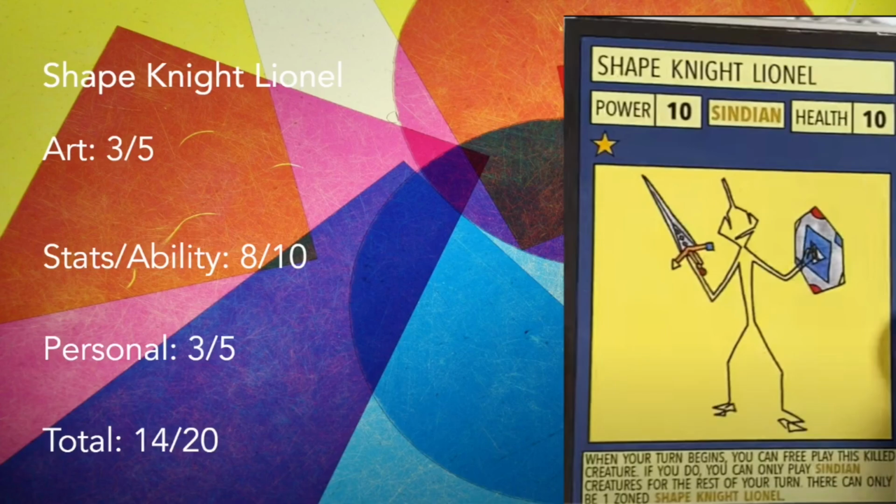Not really anything interesting. Stats and ability, though, although the stats are the weakest thing ever, 10-10, like the minimum that you can have on any creature, the ability is very good. When your turn begins, you can free play this killed creature. If you do, you can only play Syndian creatures for the rest of your turn. There can only be one zone Shape Knight Lionel.